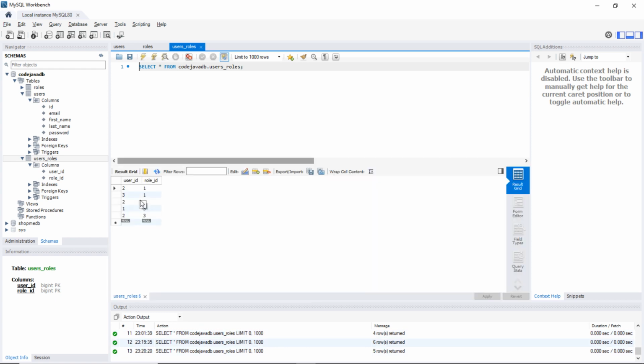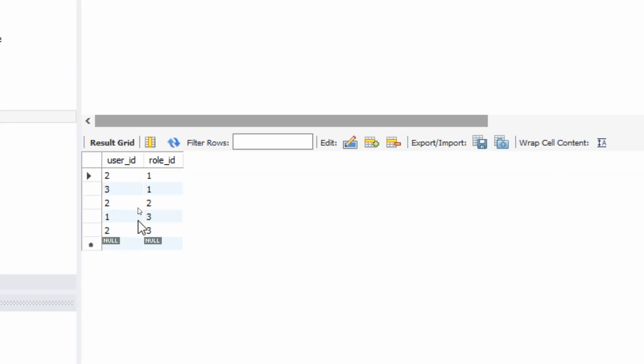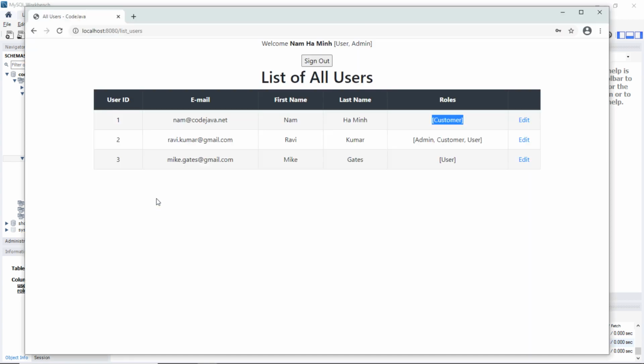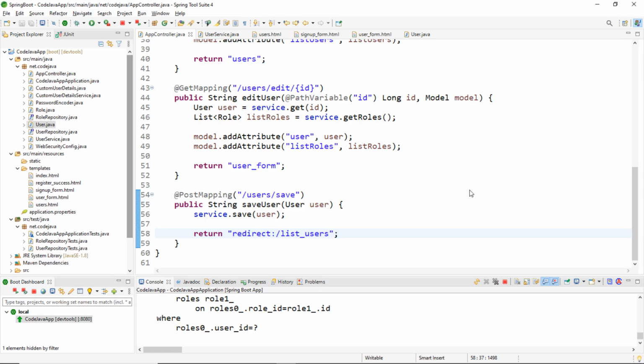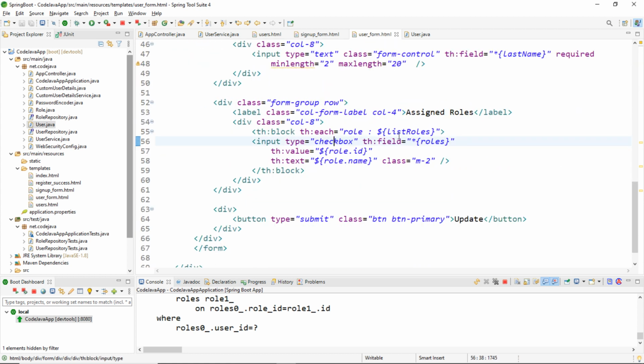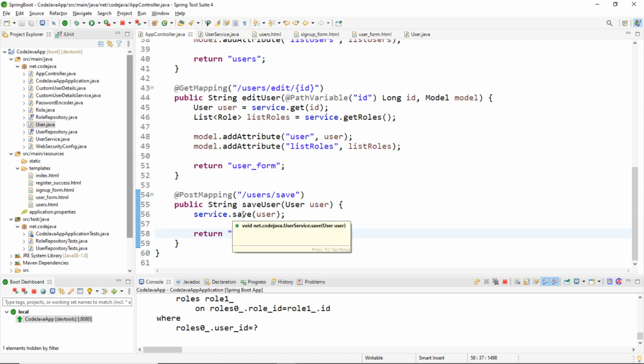You see with user ID 1 it has only one association with the role ID 3, which is the role customer here. So that's how to update the roles for a user in a web form. You see, it is very simple using Thymeleaf and Spring Boot. You just use a checkbox like this and implement the handler method like this, and Thymeleaf and Spring Boot do everything for you.